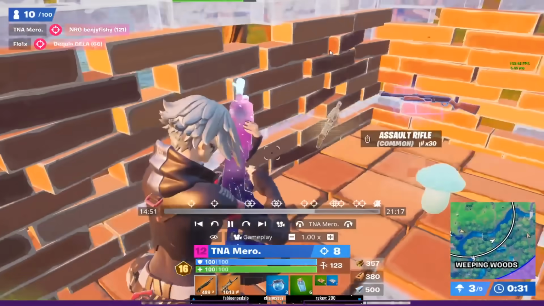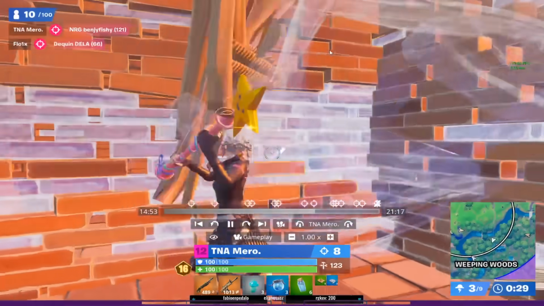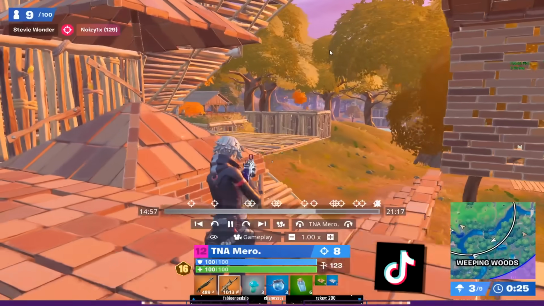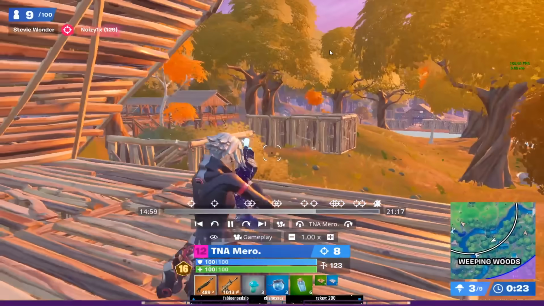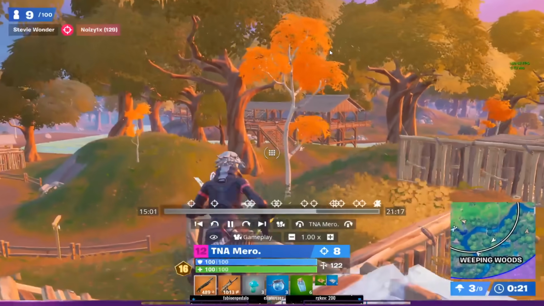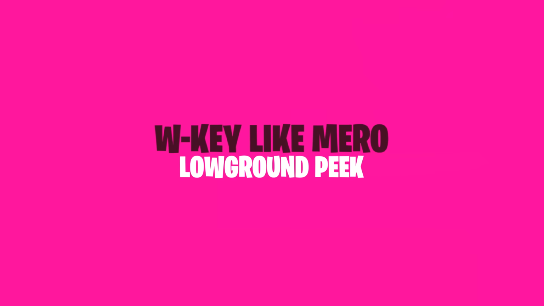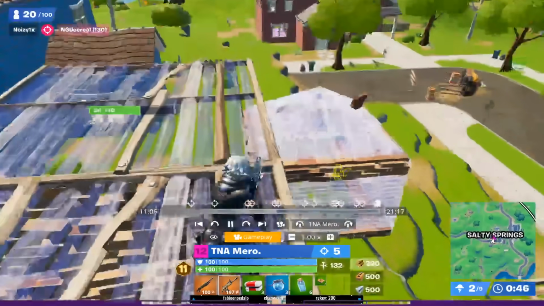You don't want to just commit into full spraying your AR or just chasing somebody with the pickaxe out. That can result in going south really quickly. So you just want to make sure that you kind of balance it and also look for those side angles as somebody's reboxing so you can approach differently and also approach from the walls intelligently rather than just instantly swinging on them as well. It's a really nice technique that Mero does here.